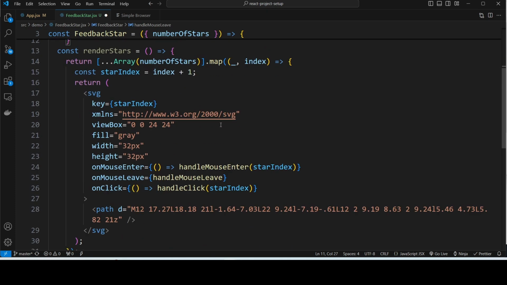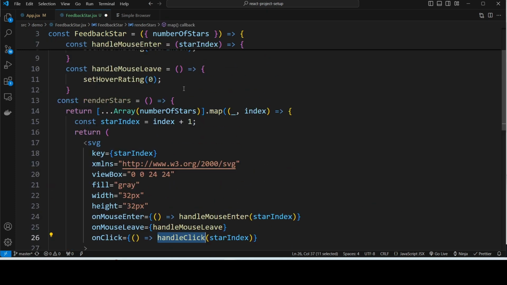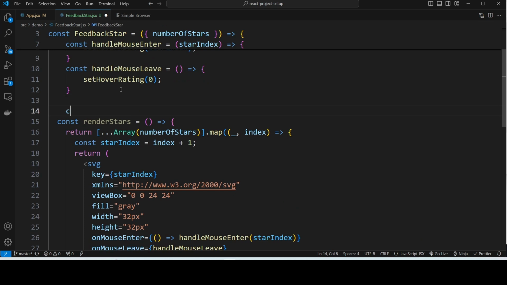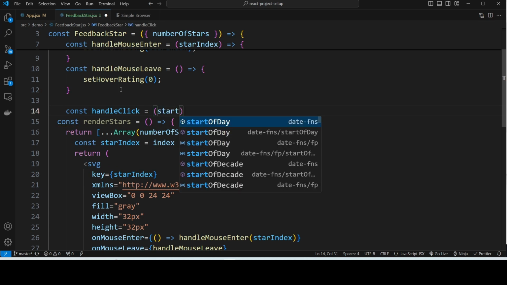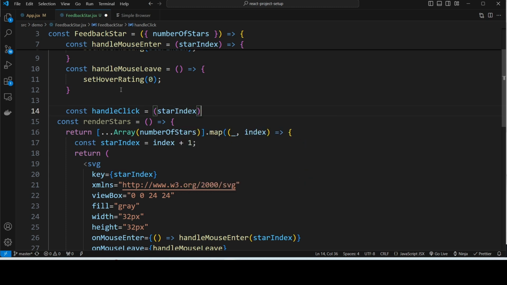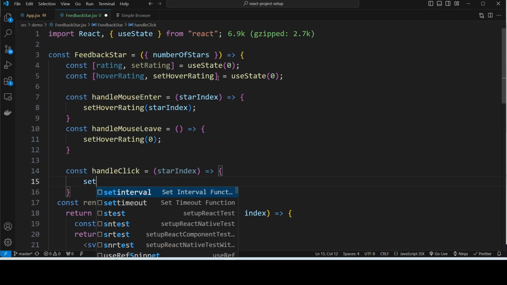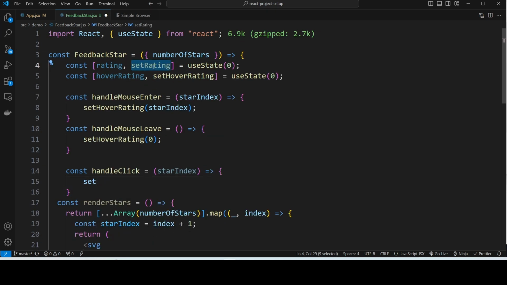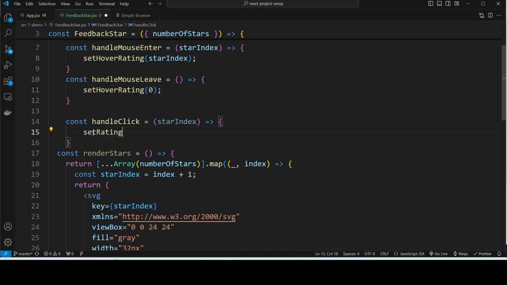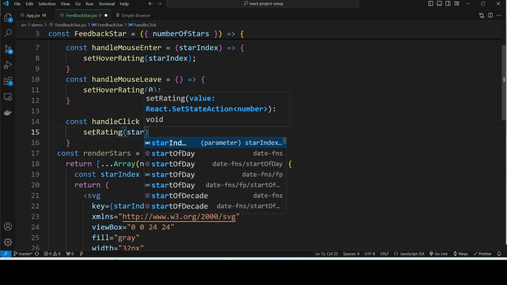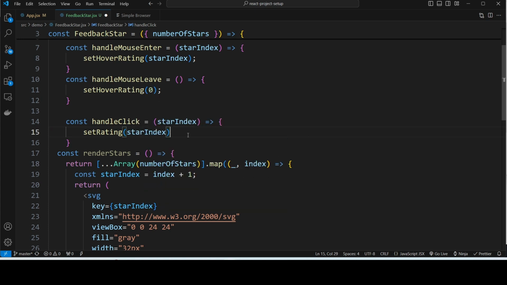And the next thing is handle click. For that, we should simply update the rating state variable to the star index.